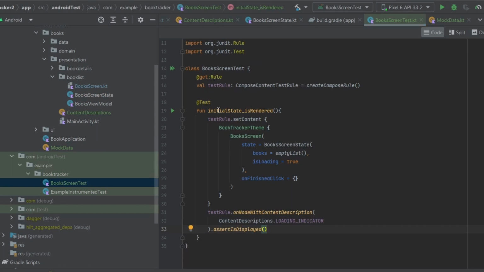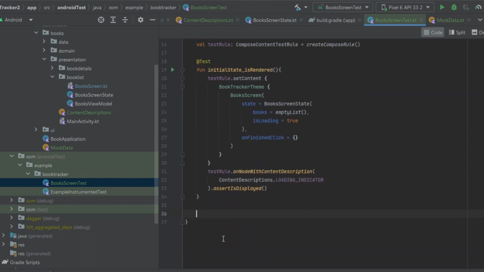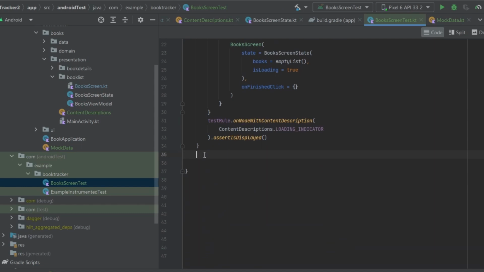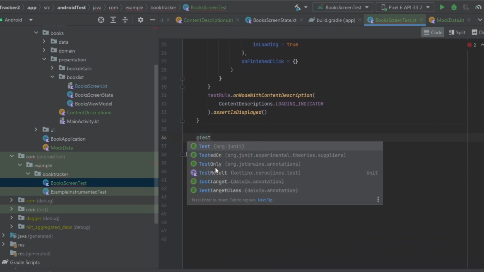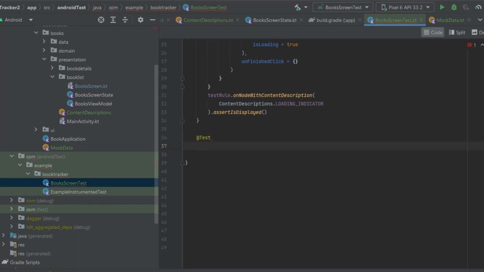And now that we have this one tested, let's go ahead and make a second test. So down here, we're going to say at test, because again, we want to mark this function as a test. We say fun content loaded state is rendered.